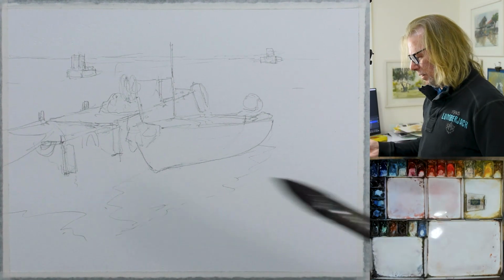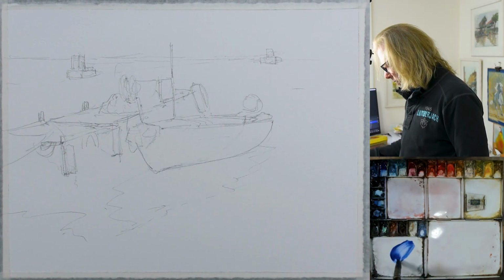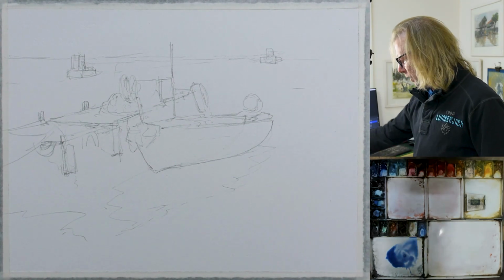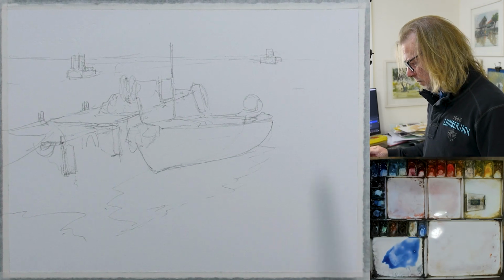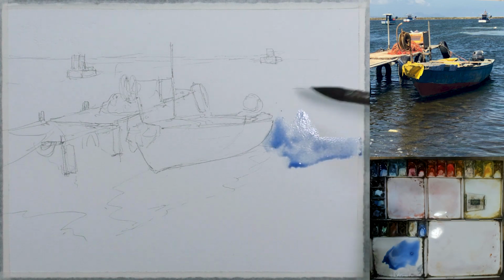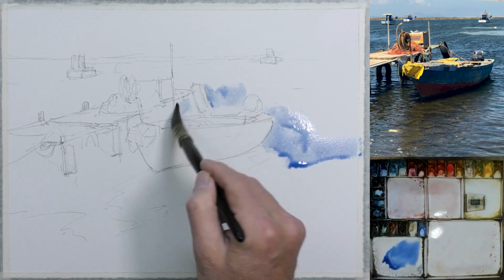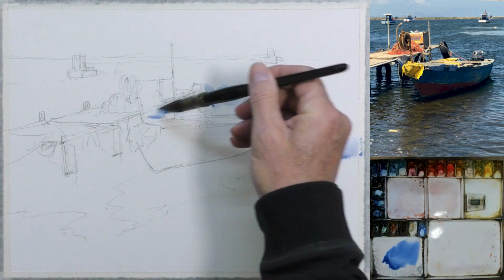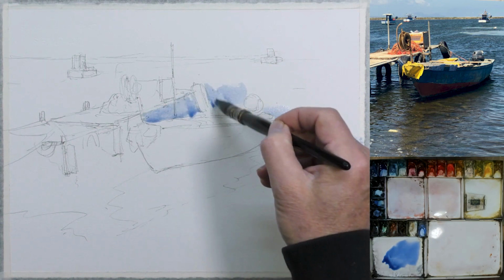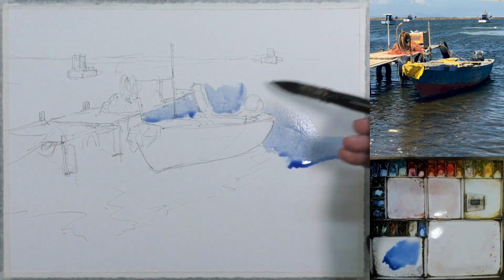So I'm using a big brush just to get some ideas about how to begin this painting. A few touches at the water. If you want to keep something with a specific color, you want to avoid touching this spot.